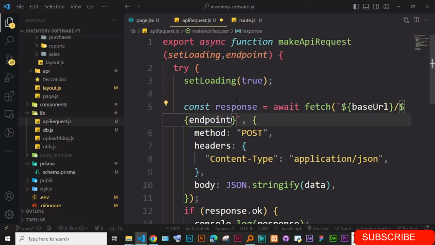So we pass in the endpoint. That is great. And then the method, so we can pass in the method.